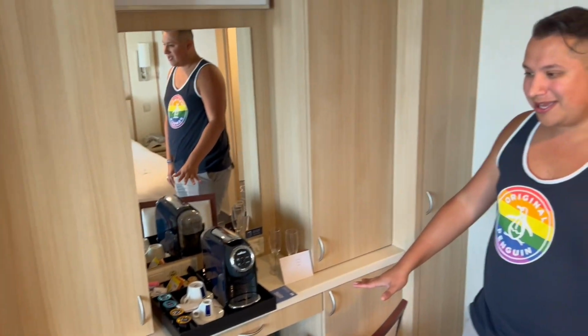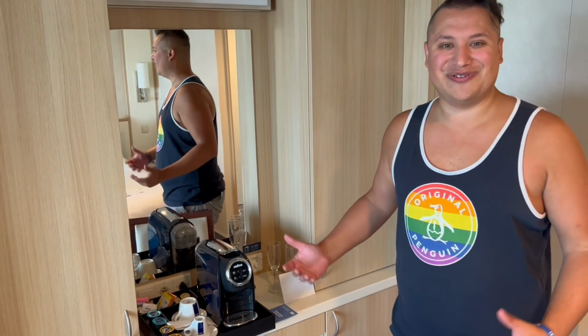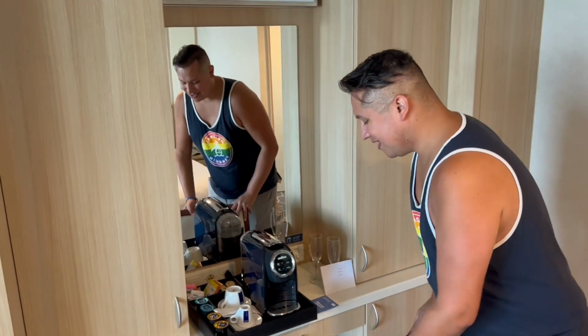However, it's weird that you have the placement of this large Lavazza right where you would have a desk space. We think that's an interesting thing, something that we wouldn't say is a recommendation, but maybe they would move it over to where the TV is. I don't know where they'd move it, honestly. We'll have to figure that out.